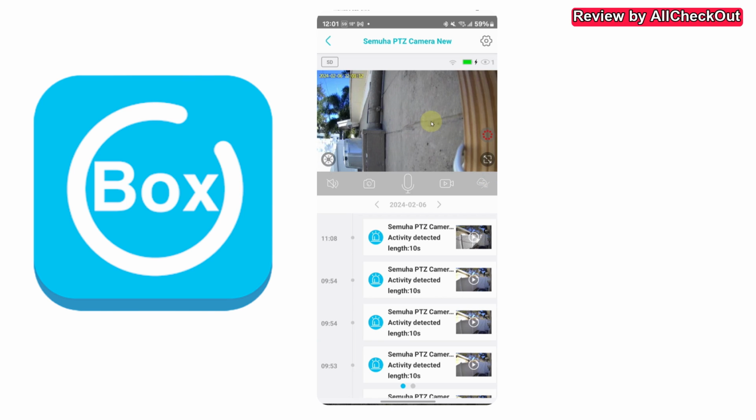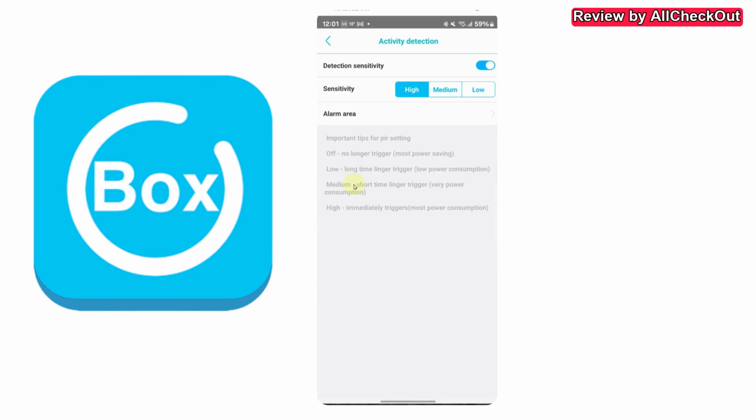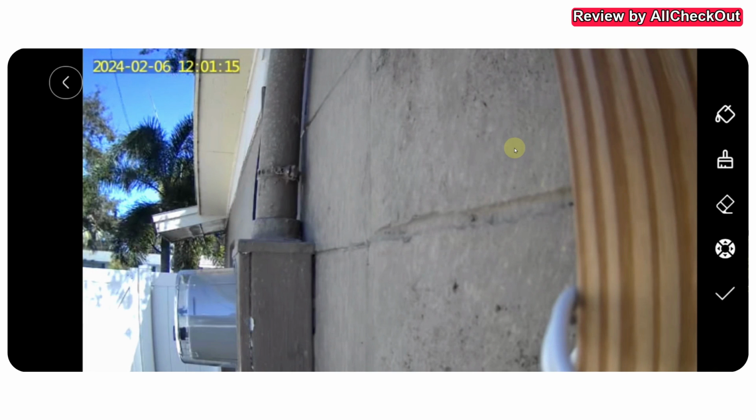So now the camera is on the other side again, but I haven't seen it moving. So let's go to the settings, and that's the activity detection. And here we have the alarm area, and I thought that would always be free, but it's actually not. It looks like it's just affecting the cloud recording and not the microSD card recording, which is a workaround for the cloud, which is not free. And so that's a problem here in the activity area.